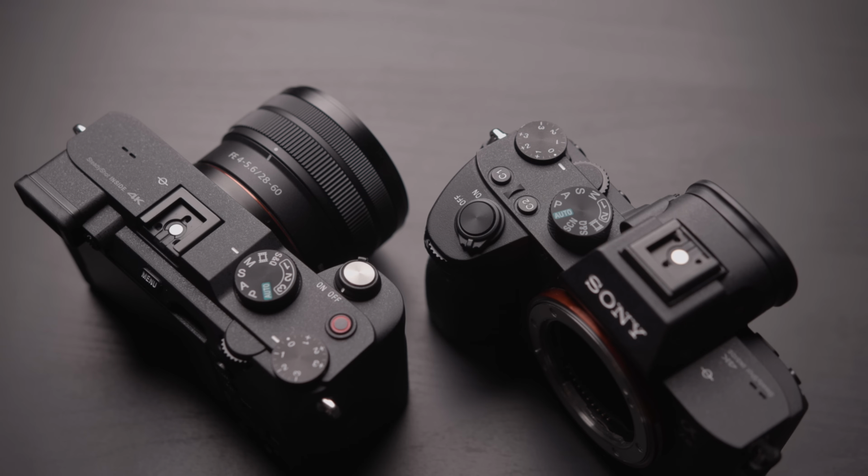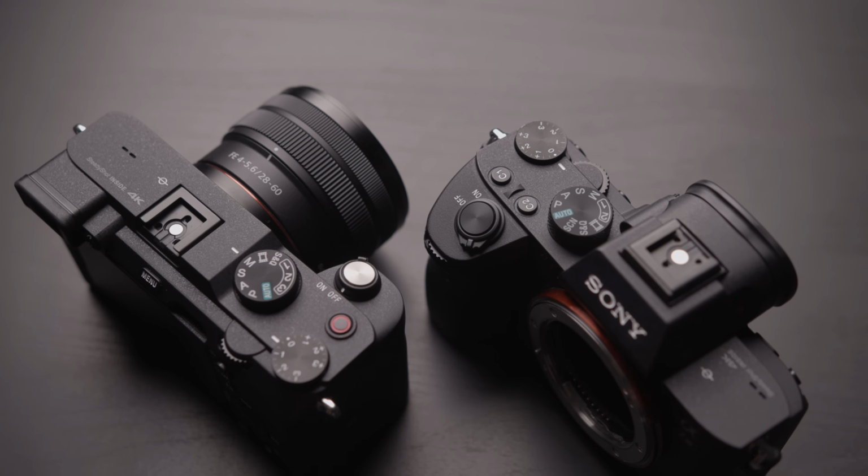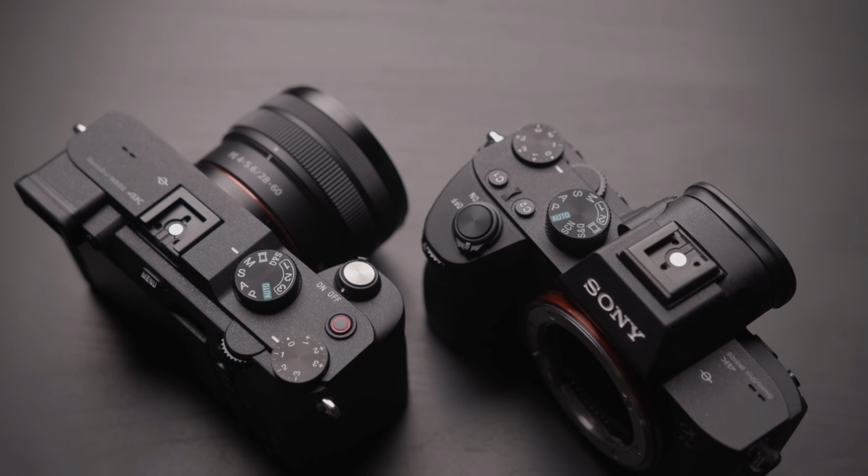One last difference that I thought was a bit too minor to include, but I thought I'll just throw it in somehow anyway, is the shutter button on the A7C is the clicky type, while the one on the A7 III is the squishy type.